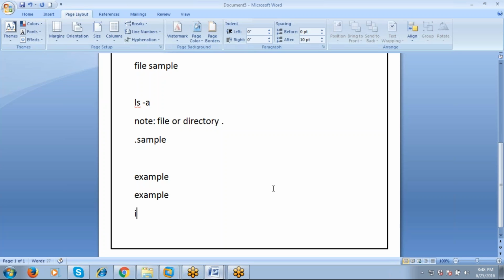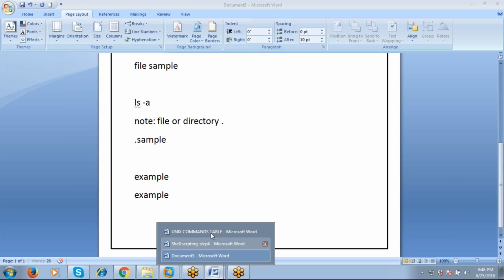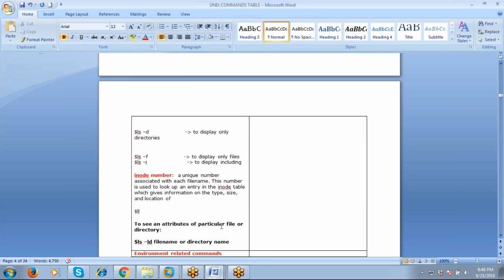That is based on the inode number. What is the inode number? It's a unique number associated with each file name or directory name, which uniquely identifies it, and based on that you can list the files and directories.